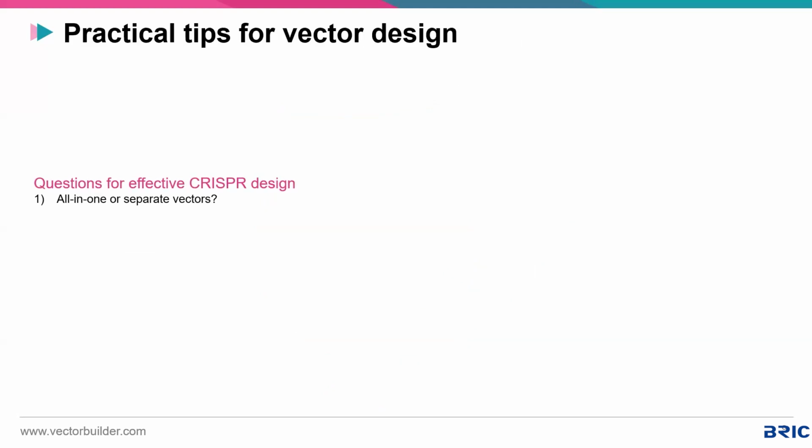An all-in-one system, as you can imagine, is very easy. Technically, you just transfect or deliver it once into the cell, and you can be sure that both components have been delivered. However, depending on the type of Cas9 and other vector components like markers, sometimes it can be too big and heavy, and that can lead to less efficient delivery. With separate vectors, you can do that, but that can cause some inconsistency. One cell might get just the Cas9, one cell might get just the guide RNA vector. So making sure both of them are co-expressed might be a little bit of a challenge.